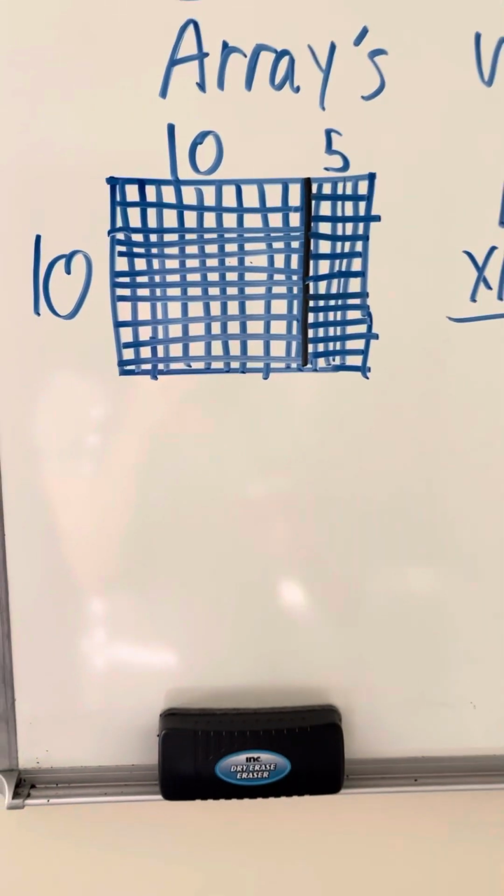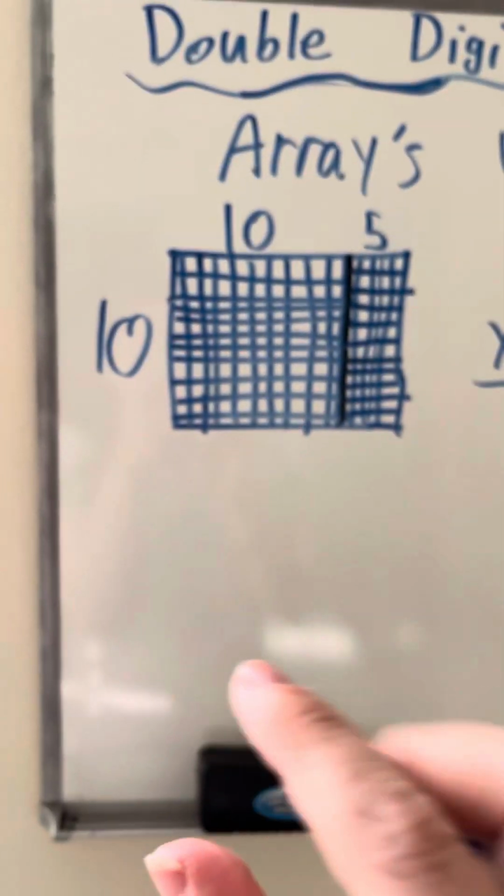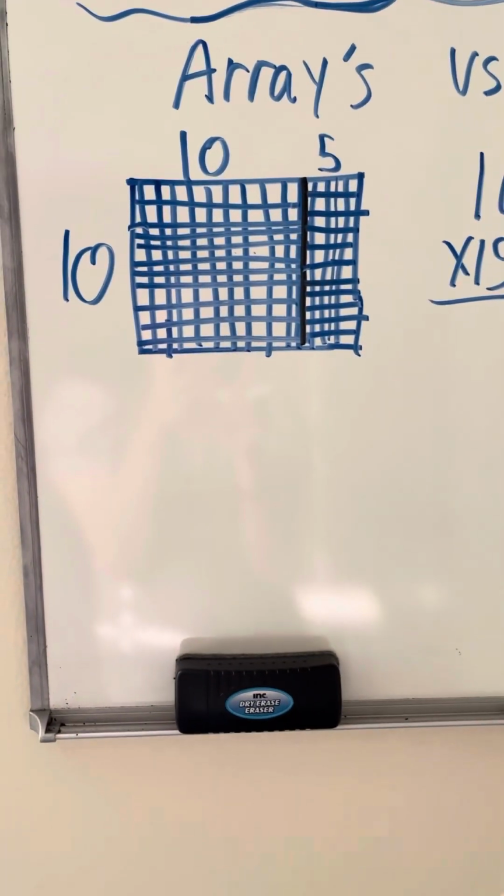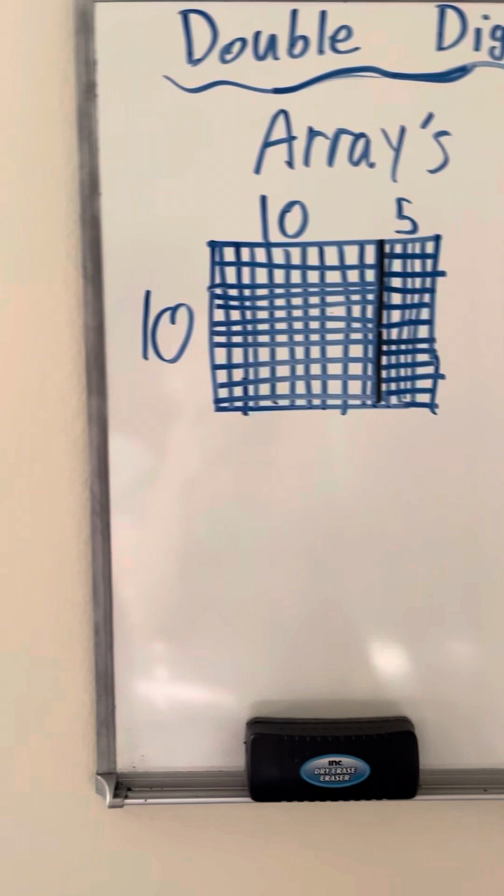And you know what? Let me use a different color for this part, just so you guys can see how we split it. 1, 2, 3, 4, 5. 1, 2, 3, 4, 5, 6, 7, 8, 9, 10. Okay, so this is kind of what your array looks like. Now, mine is not perfect, but this on the homework is kind of what you're going to be looking for.